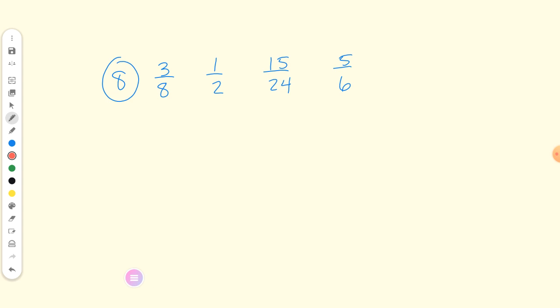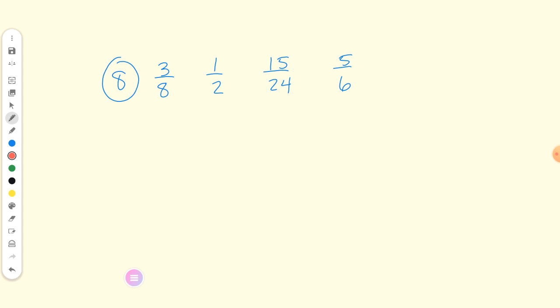Yeah, I have to make them comparable, okay? Which in the fractions case means get all of the denominators to the same number. My suggestion, look at the largest denominator and see if the other ones go into that. A lot of the times that's the case. If that doesn't work, look at the smallest and the largest and multiply them together and then see if they all go into that one, okay?